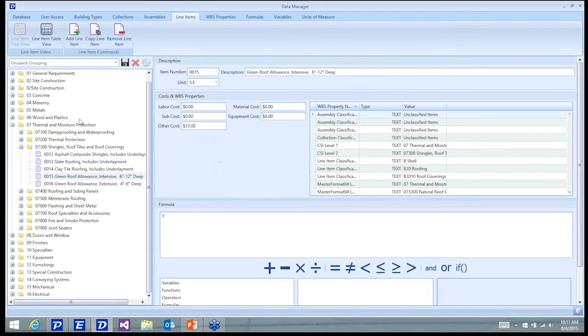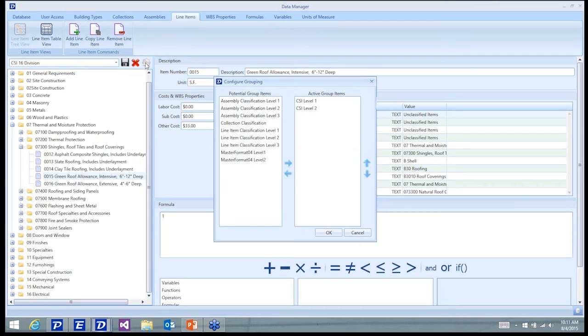So for example, if I wanted to organize my tree of line items by their CSI codes, I can do that. I can also name these, so I can give this a name like CSI 16 division. And at any point, I can go backwards and forwards between one way of looking at the data and another way of looking at the data.